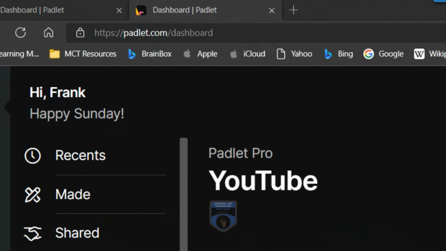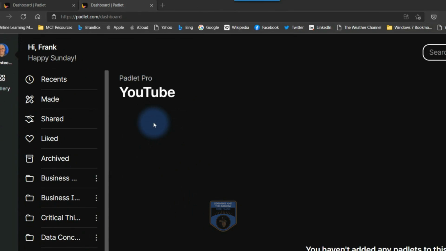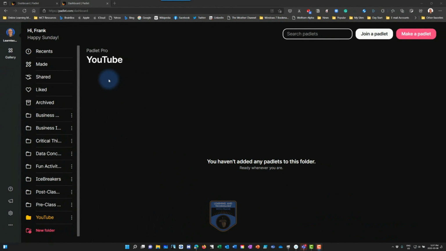Well, we can do that by using a tool called Padlet. Let's go take a look. To get to Padlet, all I need to do is go to padlet.com and it'll take me to their website. The fact that it's a web-based application is very useful because I don't need to worry if students have a Mac or a PC or a Linux system or some device. As long as it has the ability to go to a web page, I can get to the Padlets.